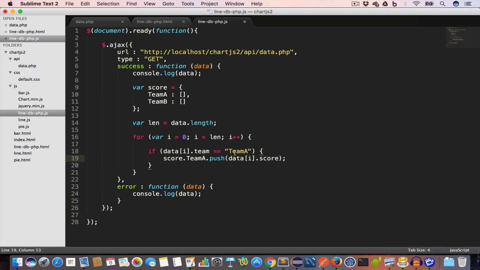So if it is team A, then we are going to push the score of team A inside this teamA array of this score object.